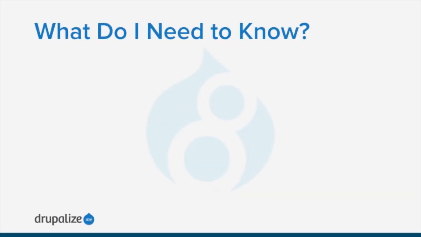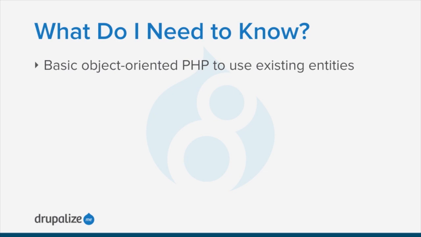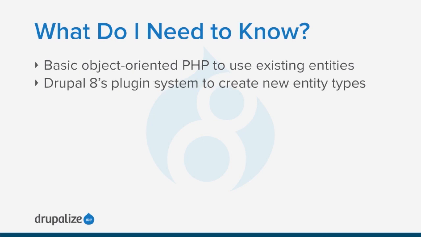There's a lot to get excited about with the new EntityField API, and we've really only just scratched the surface here, but we'll be digging into all of the details in future tutorials. In order to prepare yourself to use the new system, you want to make sure that you understand the basics of object-oriented programming, like how to use methods on an object and how both inheritance and interfaces work. In order to create new entity types, you'll need to know how to implement Drupal 8's plugin API, so at least having a grasp of how that works will be good. Related, you'll want to understand how annotations work, since they're used to do things like specify which storage or access handler your new entity type should use.